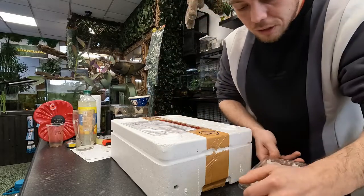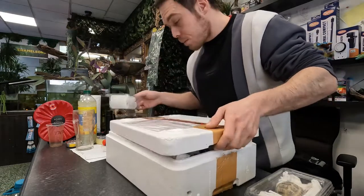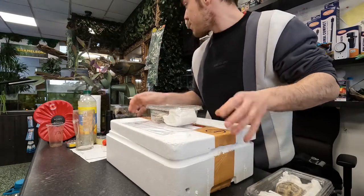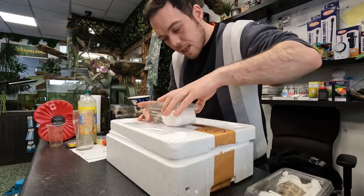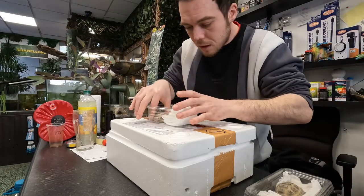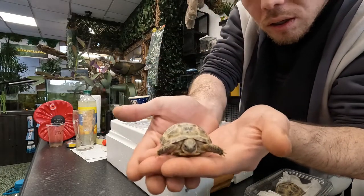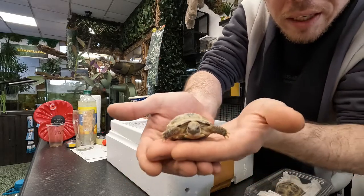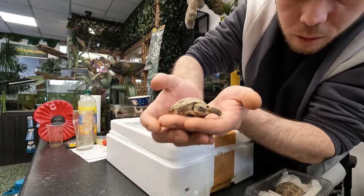So what we have to do, very small ones these are, we are going to set them all up and then get some fresh veggies for them and put some fresh veggies in. And they can have a little bit of a munchie. Oh, they can open the rest of them boxes then. Come on, buddy. You've got a little bit cold. There he is. Oh, he's a little beast. Very, very cool. Very, very happy with him. All bright-eyed and bushy-tailed.